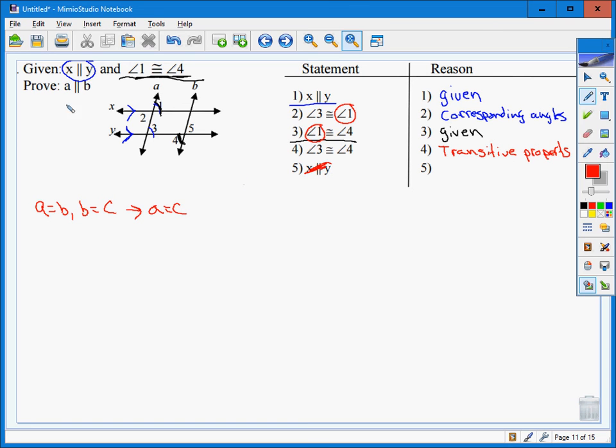Now, what they're asking me to prove should say A is parallel to B. That's a typo here on this paper. And if A is parallel to B, I have to look at this last statement and look at what types of angles, angle 3 and angle 4 are, with this A and B in mind. Y is the transversal. These are both on the inside of A and B, but opposite sides of the transversal. Since I'm trying to prove lines are parallel, it will be a converse. And since they are alternate interior angles, it's the converse of the alternate interior angle theorem.